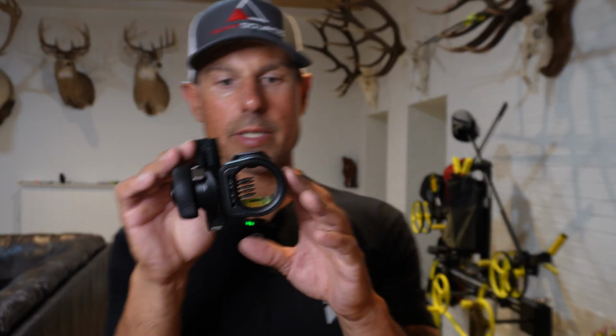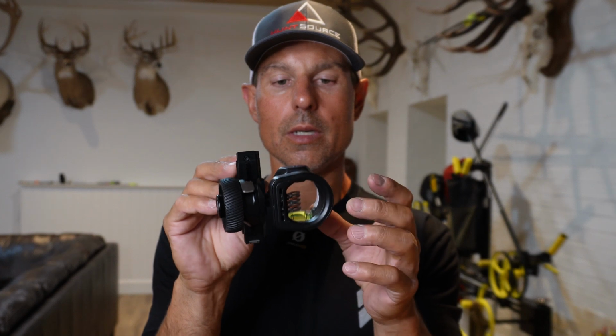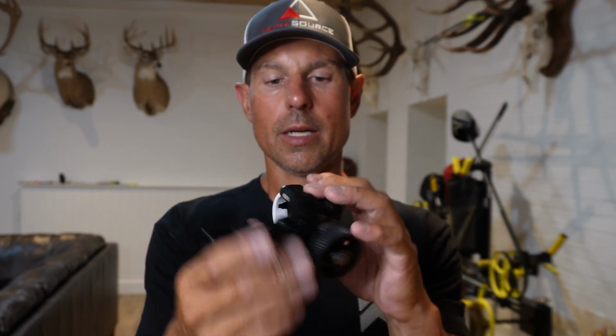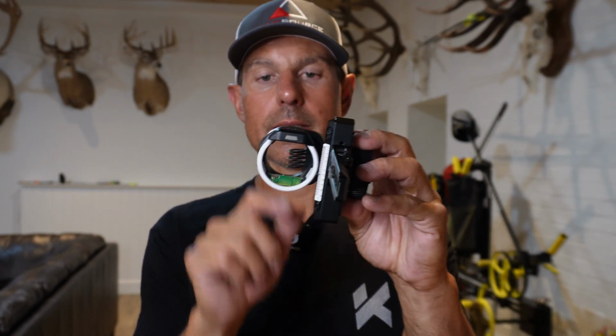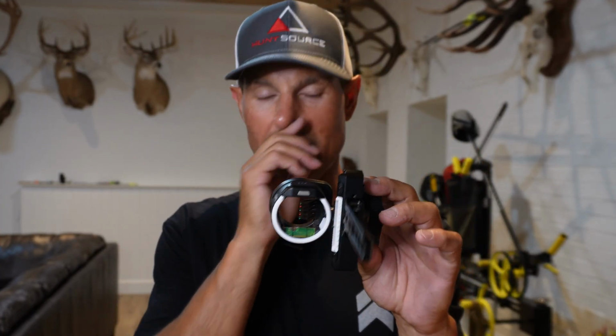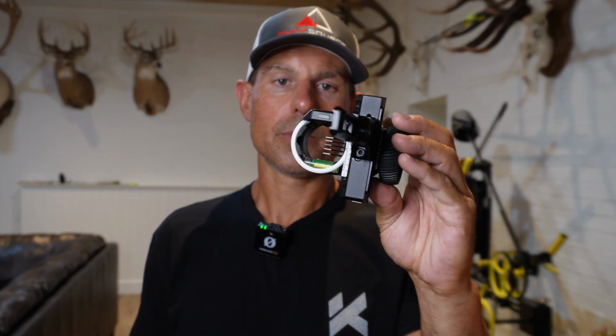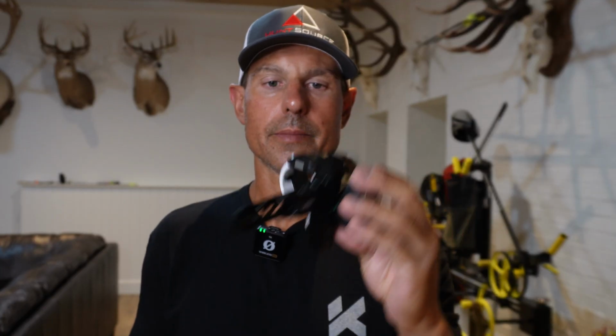I like the housing on this sight. It's nice, small, shorter than the regular UltraView scope. The 5 pins are really nice, considering, you know, I don't know if I'm a fan of the 5-pin or the 3-pin yet. I'll have to get back to you. I'd have to hunt. This year I'm gonna hunt with a 3-pin, so I'll see how it is. I mean, the 5-pin might be a little crowded, but that's hard to say.